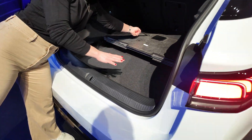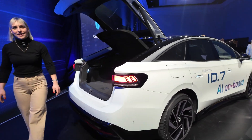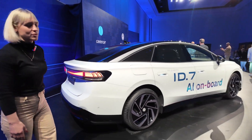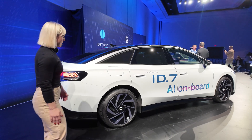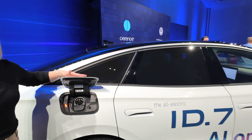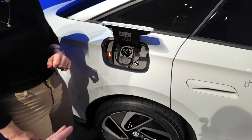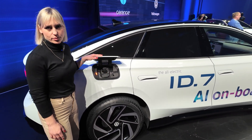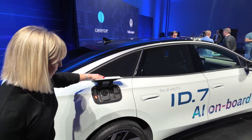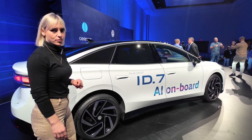This is the US version which has a bit less space in here, and in Europe you have some more. I'm not sure about the difference between Europe and here. We have this one here which is for the charging — really nice to have. This is a standard connector which we use in Europe, and it's not similar in the US. So you will have the US version here and we have fast charging up to 210 kilowatts per hour.